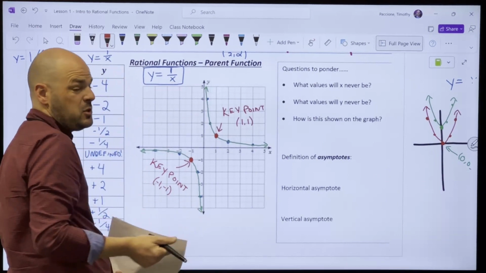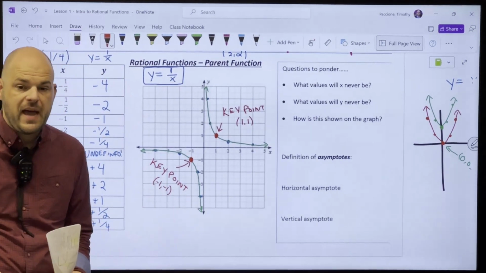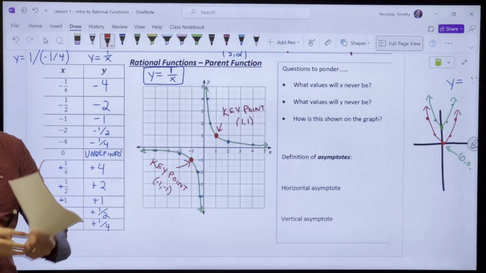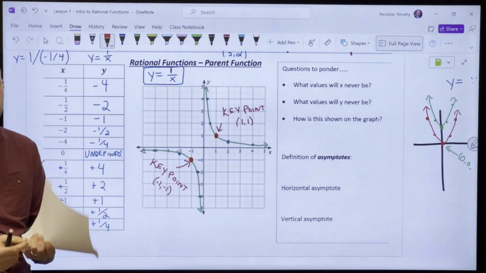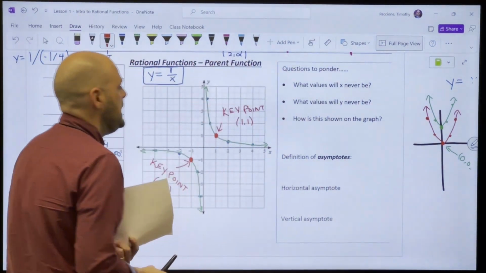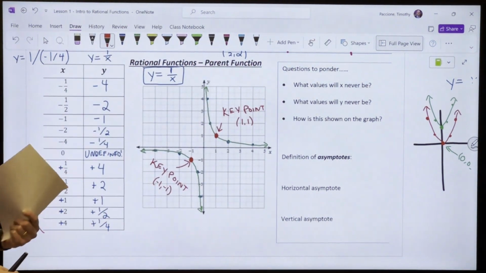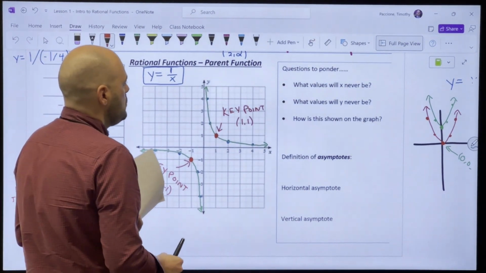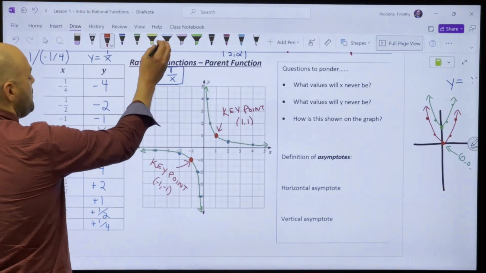And when students have struggled with this graphing in the past, it's because they didn't start with the key points, right? They tried to move the whole thing, thought about the whole thing. Just move the points first, and then things will start to reveal themselves to you. But it's not the only thing I need, right? There's other pieces, right? So let's start talking about those pieces.